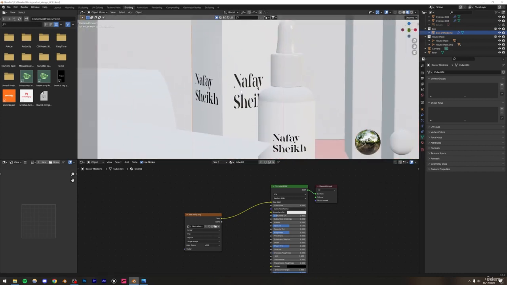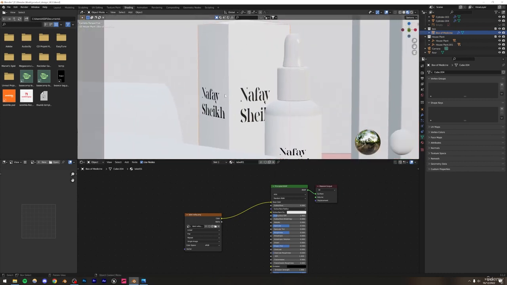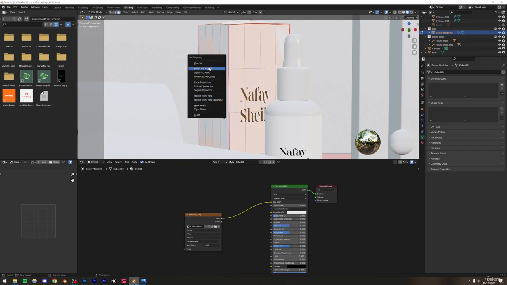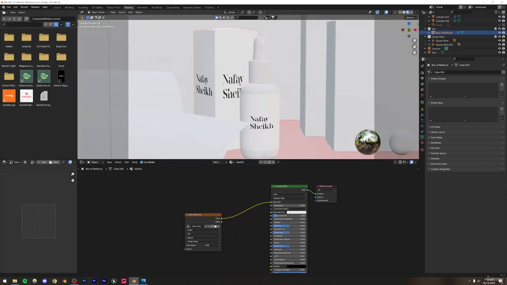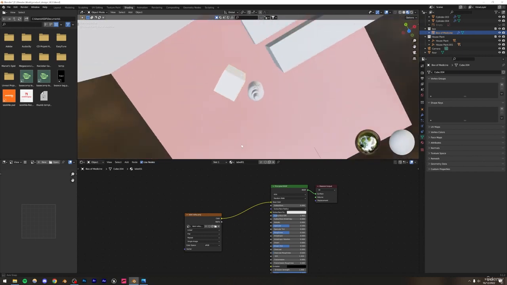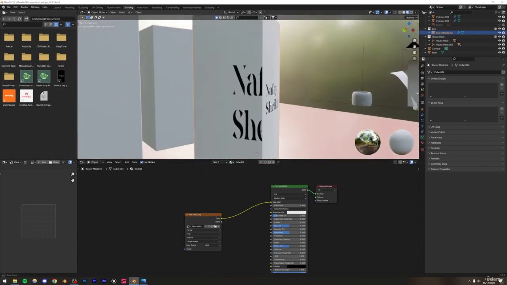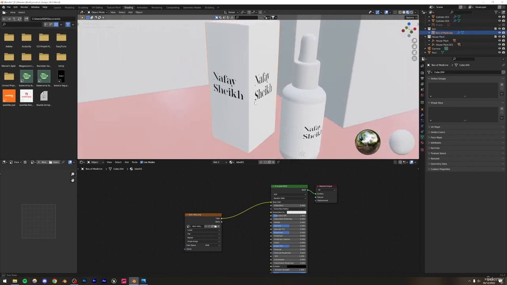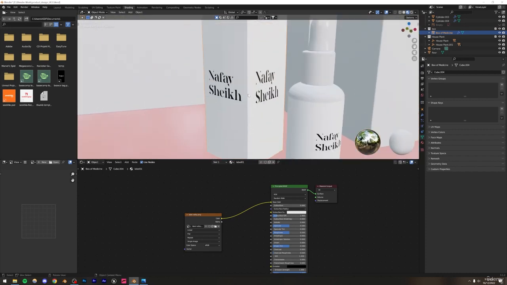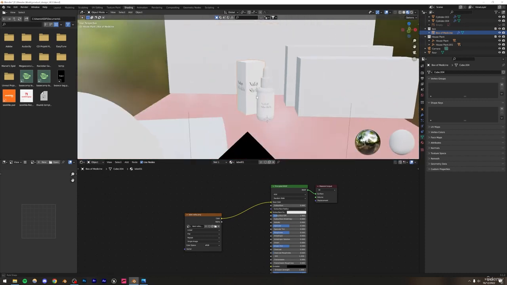Right, so this is already UV unwrapped. However, if it's not, then what you can simply do is press tab, A, U, and then smart UV project, or maybe unwrap. Right, so then it's going to work for you. All right, so that's perfectly fine, and it is applied properly. Now obviously it is not applying properly from the back because these faces are not UV unwrapped, but I think that's fine for us because we're not looking at this render from the back, and so I think we should be good to go.